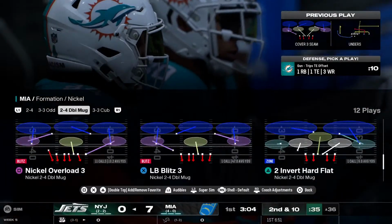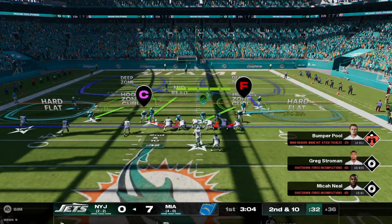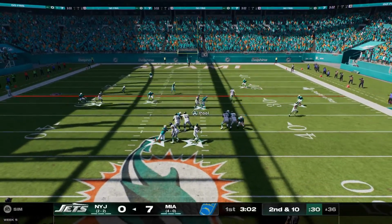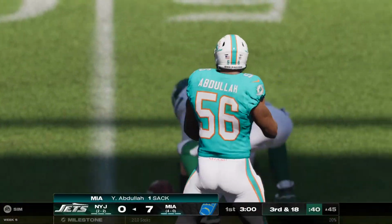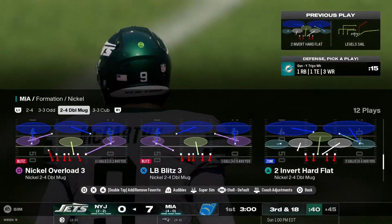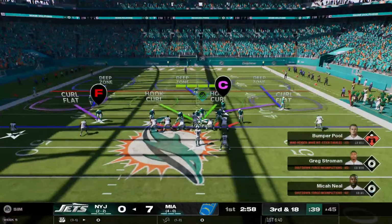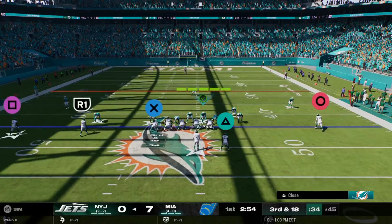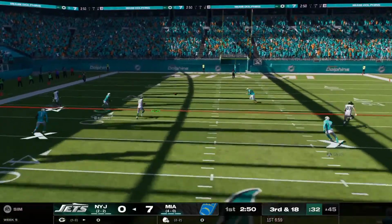Now they have to gear up, try and get 2 more stops, and escape this drive. Now a 2nd and 10. McCarthy operating from the gun. The Dolphins get there this time, and they bring him down. They push him back 8 yards that time on 2nd down. Now that's a heck of a moment for your first sack of the game, because if this long drive ends without a touchdown because of that sack, we're going to look back and say that might be one of the biggest plays of this contest.